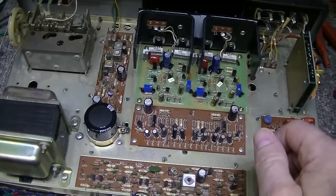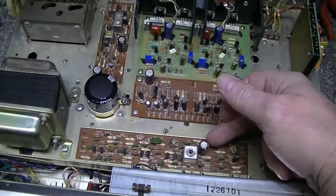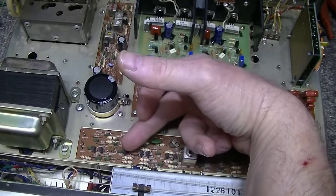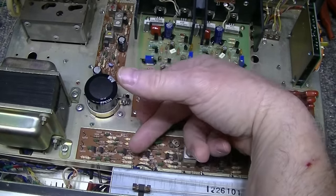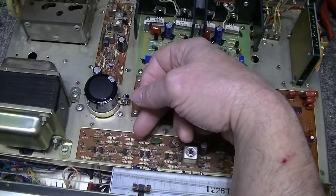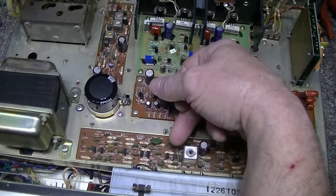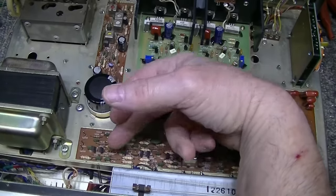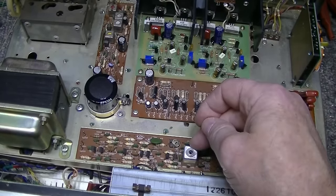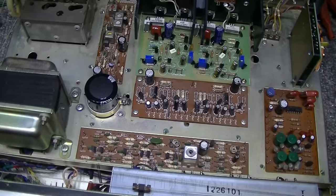Another big change they made between the 330A and the 330B is the FM-IF section here. I don't know if you remember, but they had tuning transformer cans. There's four of them here, and now they reduced it down to one, and their IF strip has changed quite a bit. They have mechanical filters and a transistor amplifier, but there are no tuning transformers. They took that all out and just made one strip. This is a discriminator coil, I'm assuming. And they made huge changes there.